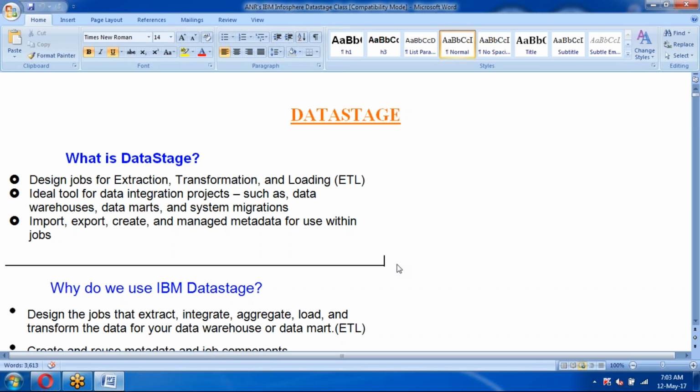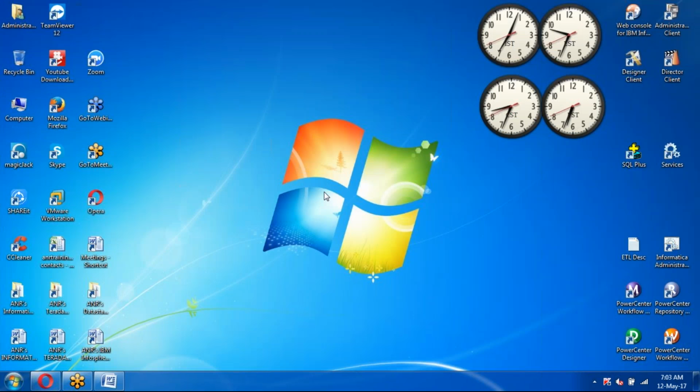Okay. Actually, this is the environment they work in, right? So now come to DataStage. You are already working on something, right? I am going to use the development environment here. Testing environment is different and the development environment is different.